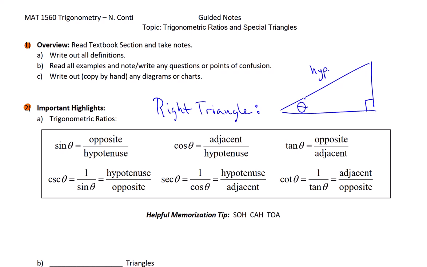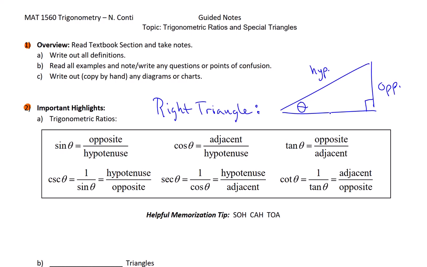Now, if you look at where I've labeled theta, which is, of course, one of the other angles, those other angles must be less than 90 degrees in order for this to be a triangle, which means they're called acute angles. So I've just picked one of them to label as theta. And if I look across the triangle, imagine I'm standing on theta in that corner, looking across to the side that's not touching theta. That side is always the opposite side. And so there we have some labels showing up on this triangle.